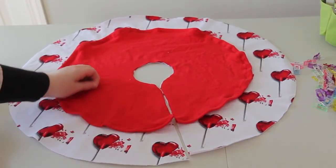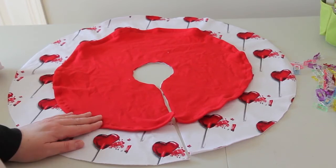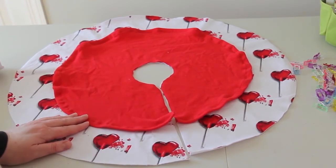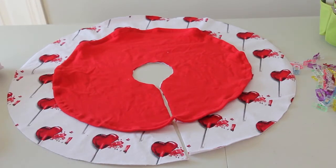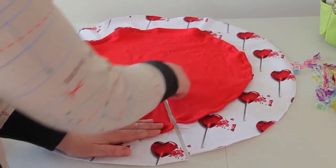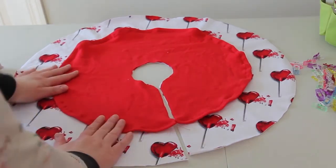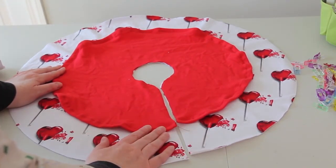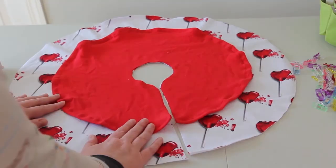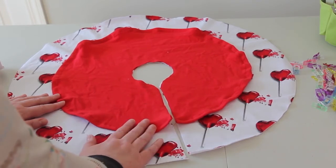I've got that top skirt hem now. As you can see it's wavy, but once I press it when I've done the final hem it will get nice and flat — it will take the waviness right out and look like a nice smooth hem. Your next step is to lay your top skirt on top of your bottom skirt (the long one) and baste them together around the waist and down the front sides so they stay together when you attach them to the bodice. For the hemming, because the hem does not need to stretch, you can just use a long straight stitch. A long straight stitch will allow the fabric to relax back into place when pressed, a lot better than a tighter stretch stitch will.